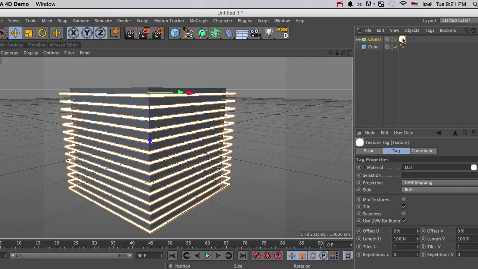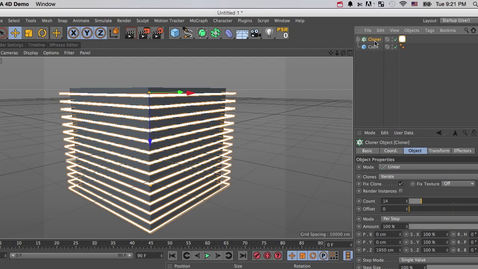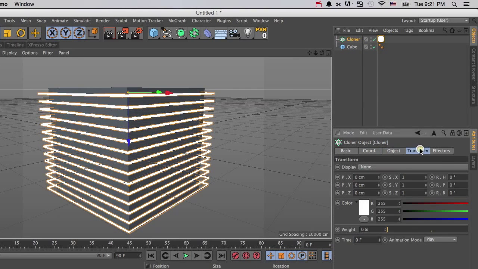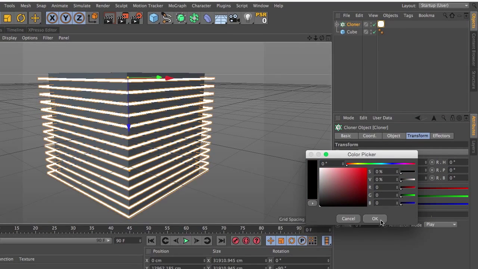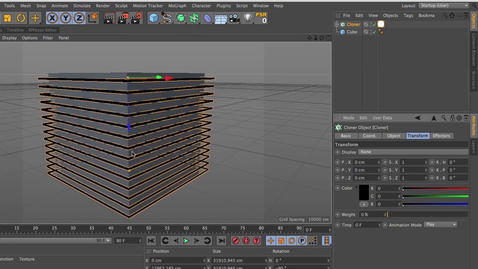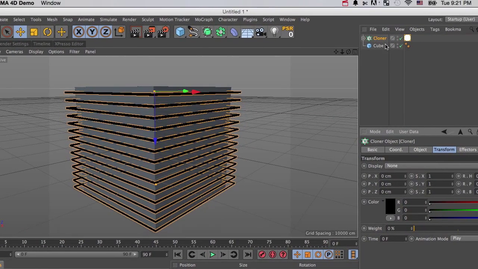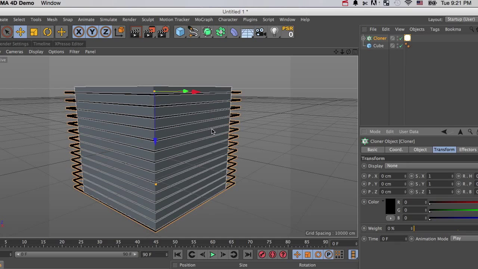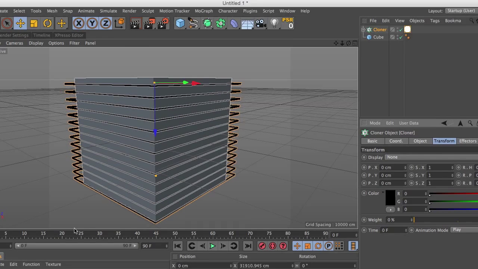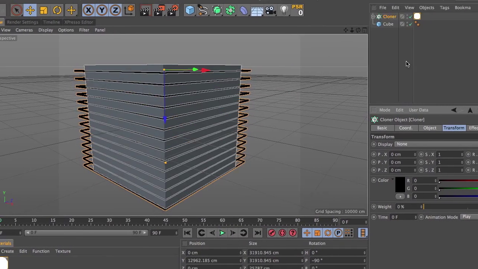And now let's work on individualizing the color. First of all, what you want to know is that in the cloner, in transform, is the actual color of these objects before any sort of modification happens. So if we start with black, that's kind of considered nothing. So I want that because I want it to go from black to white, but you can do it with any color, I imagine. So anyway, we got that black going on.